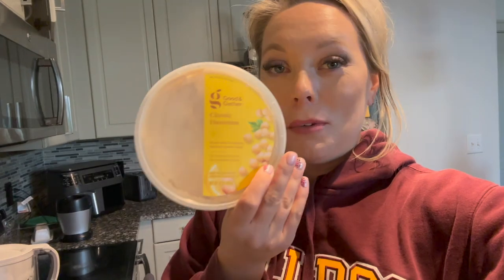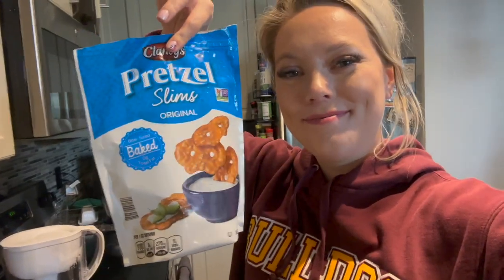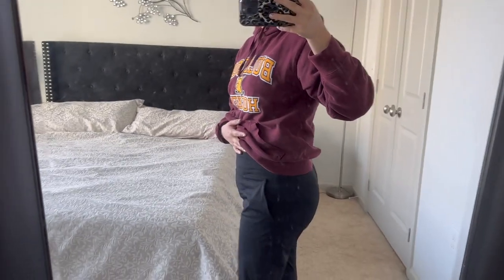We're going to a baseball game tonight, so I know we're gonna either eat at the baseball field or on the way. And so that's kind of why I've eaten just kind of lightly throughout the day, because I know we'll probably splurge on something that's maybe not as healthy. But I need a little snack to get me through, so I'm gonna go with some classic hummus and pretzel crisps.